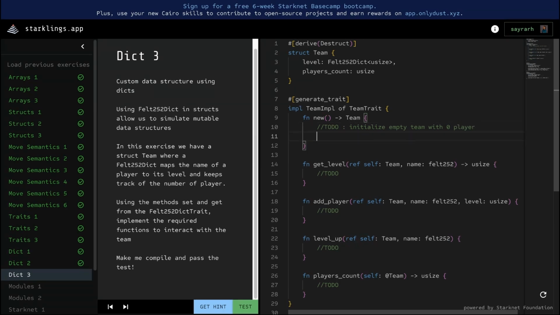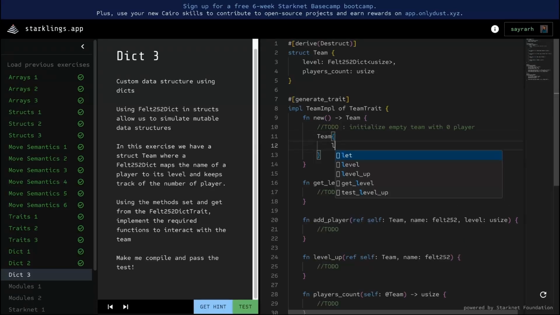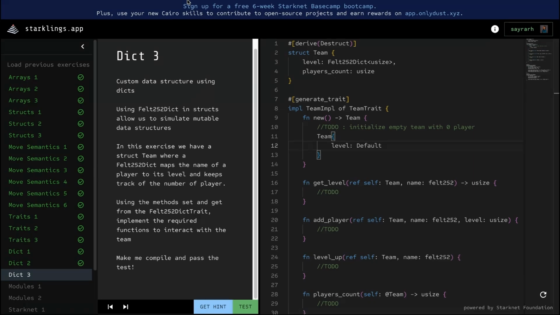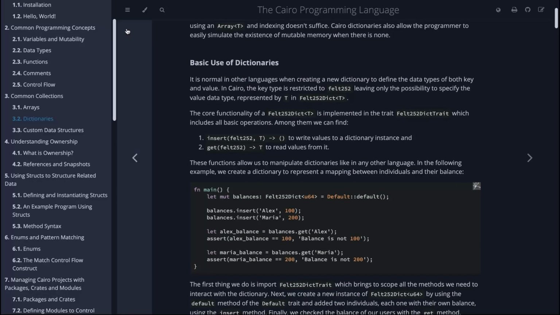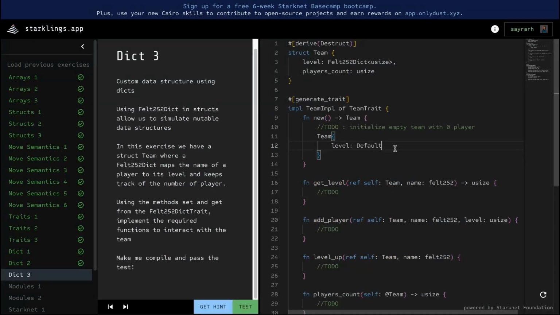According to the struct, we have team level. We want to create an empty dictionary, so it's going to be default.